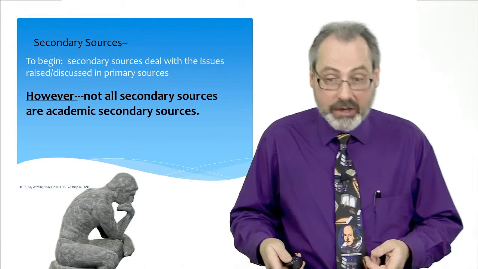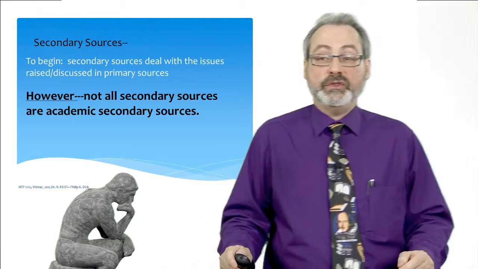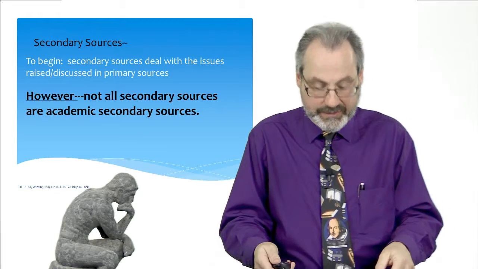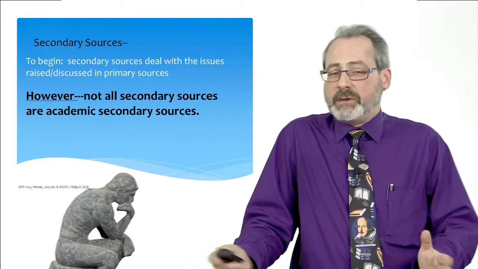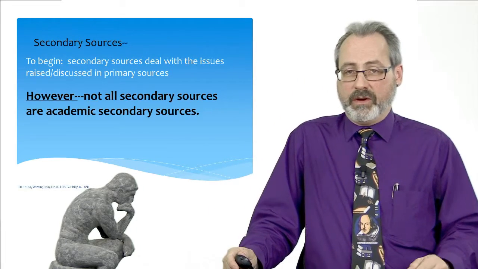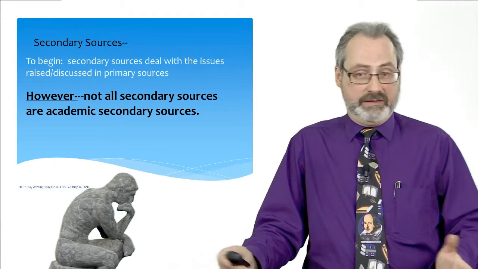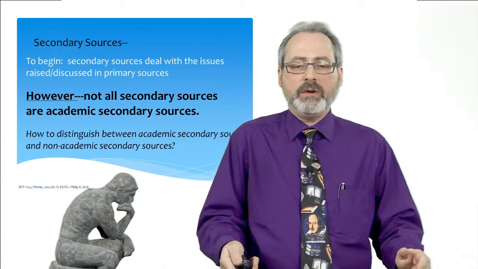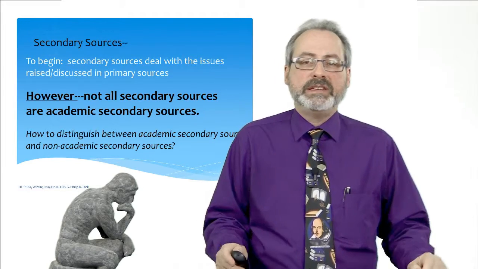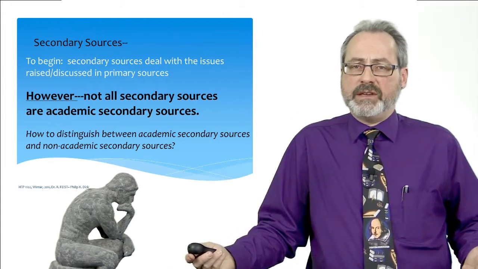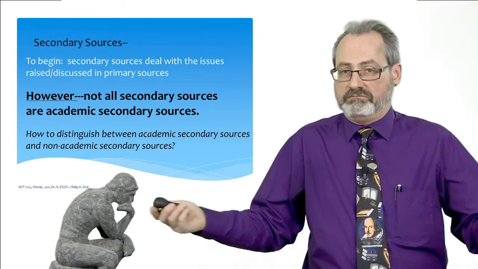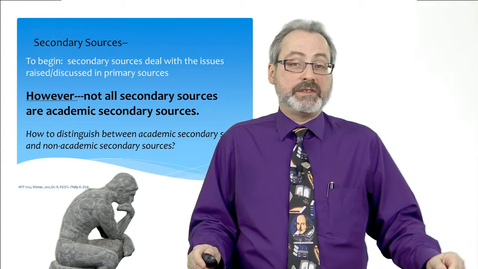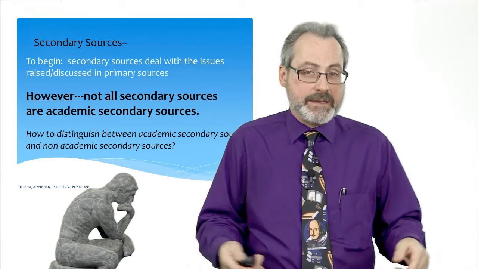So your professors are interested in helping you to use the proper, that is, academic secondary sources. Now, that raises a question. Well, if I'm going to pull up all these sources and I can recognize some of them are secondary because they're about primary sources, how do I start distinguishing between these secondary sources that are just not really usable or non-academic and those secondary sources that are acceptable in an academic setting?